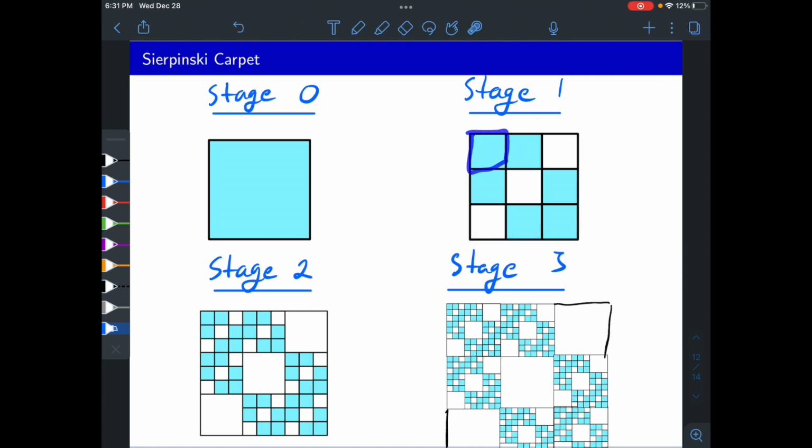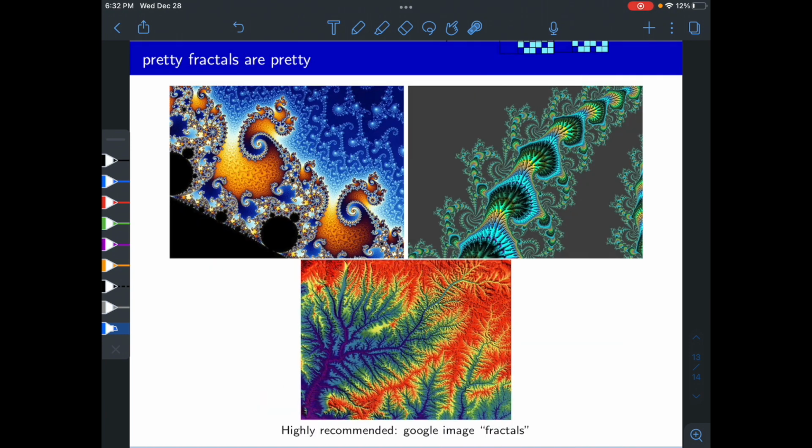So I replace this guy with that picture. I replace this guy with that picture. And then same thing from here to here. Now this top left box gets replaced with that 9x9 little pattern. This box right here gets replaced with that pattern. This one doesn't get replaced with anything because it's empty, it's just empty space. This one right here gets replaced with the pattern, and so on. And so that's pretty much it.